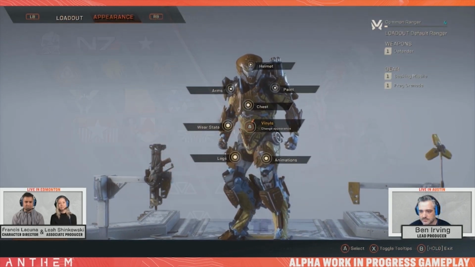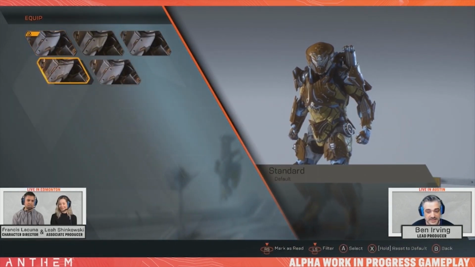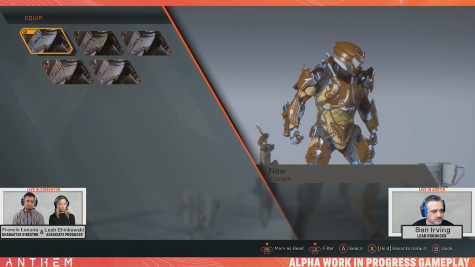The last part of this layer is the wear state. This simply gives our javelins another unique application where you can have, say, the Ranger look brand spanking new, or maybe you want your javelin to look like it's been through some battles. This additional layer allows you that freedom.